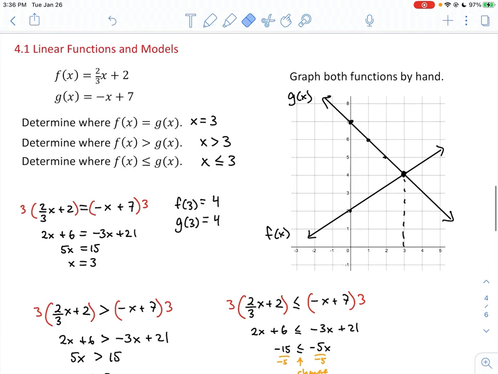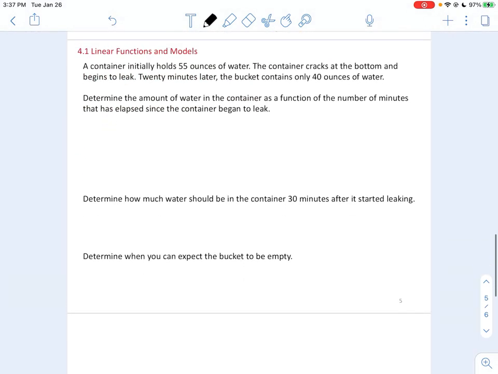Also notice our inequalities can be answered visually as well. When it says, hey, where is f of x more than g of x? When you're on this side of x equals 3, f is higher than g. Or you pick any x-coordinate larger than 3 and plug it into both functions, and f will be more than g. And then they ask the other one, hey, where's f less than or equal to g? For f to be lower than g, we need to be picking x-coordinates over here. And because of the partial equal sign, we have a partial equal sign here as well. If x is 3 or less, then the output of g will be greater than or equal to the output of f.